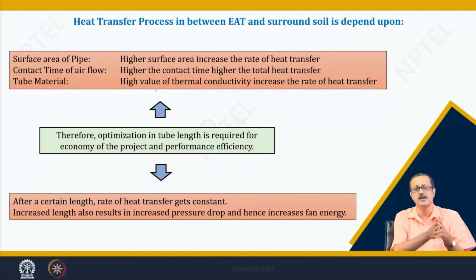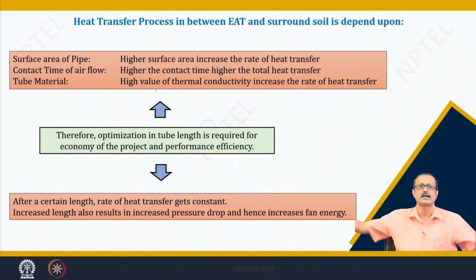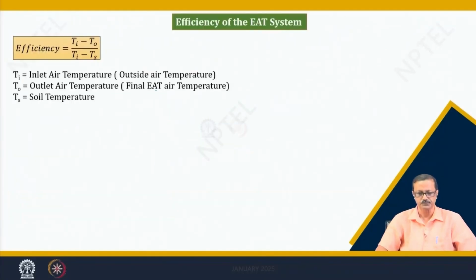After a certain length, due to dispersion or movement, the heat exchange rate will fall down, so we should not go beyond that length. We also have to see the pressure drop, because then the draft will not be proper. So, length and all these things have to be taken care of.